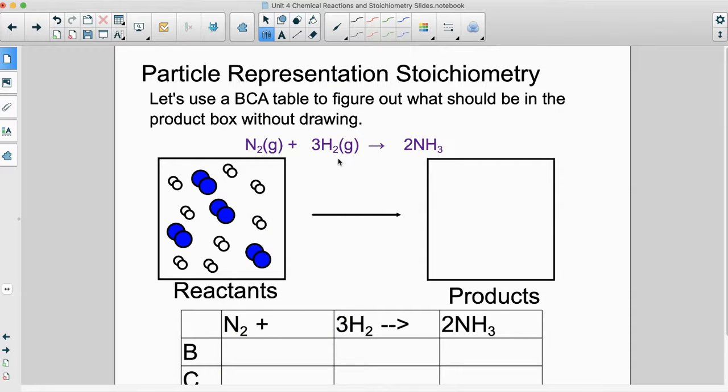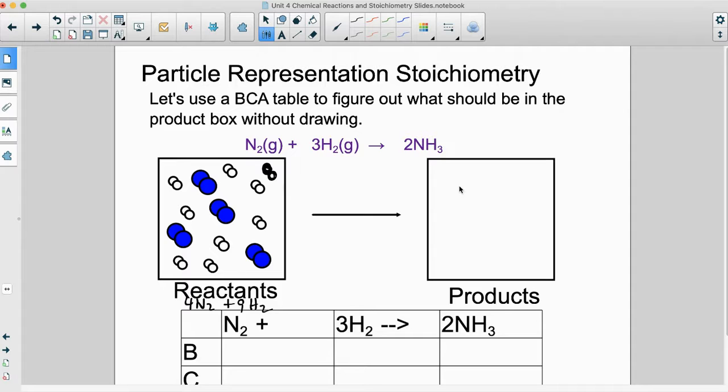All right, so again, here we have our balanced reaction. Now, to make this table work out a little bit better and make more physical sense, I'm going to change this and add one more hydrogen molecule here. So here, if we write down the reactants, we have 4 N2s, and we have 9 H2s.